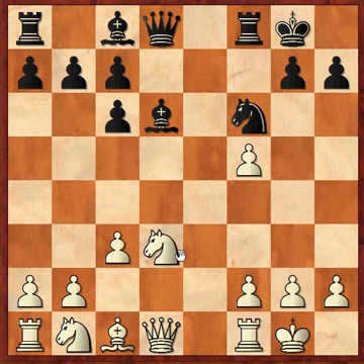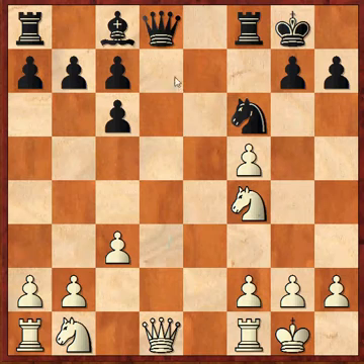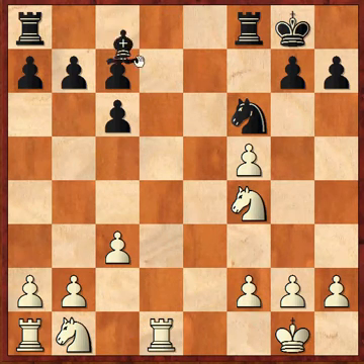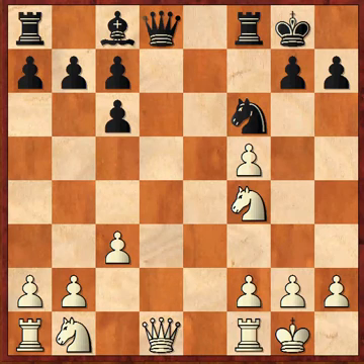And now this situation is almost equal, because now both sides have some control of the center here, and the endgame can be regarded as equal, because now the f4 knight here controls some of the squares e6 and d5, and the bishop and the knight here control the e4 square, so this position can be seen as equal.